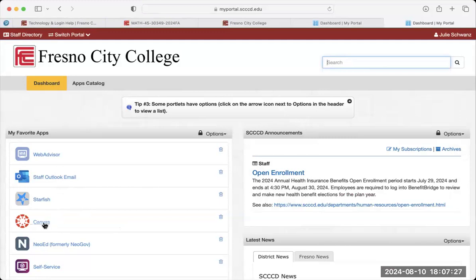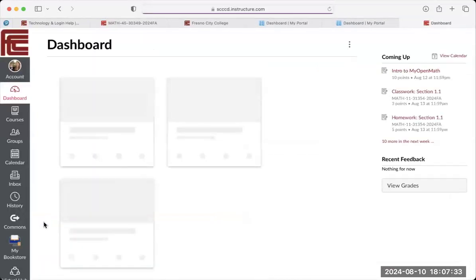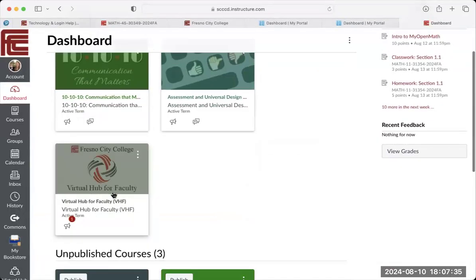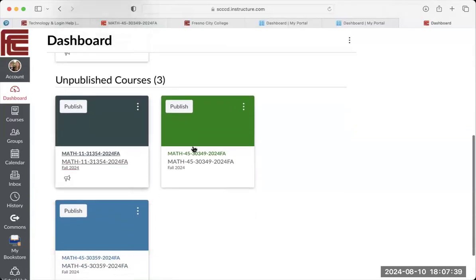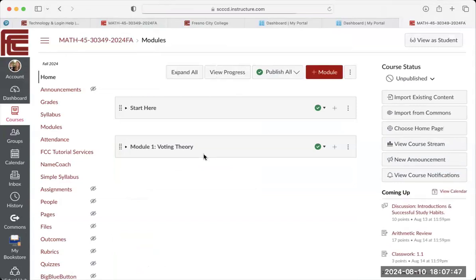So you click on Canvas and these little squares are different classes that you have. And so you click on our class, so Math 45. And this enters you into the math classroom.